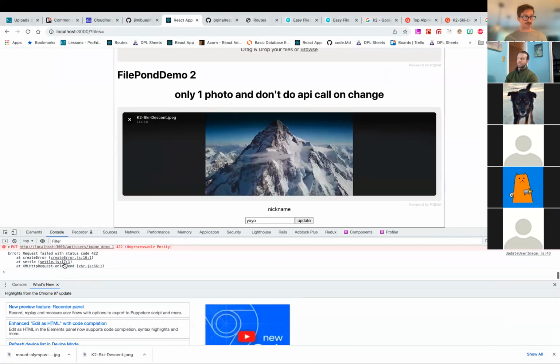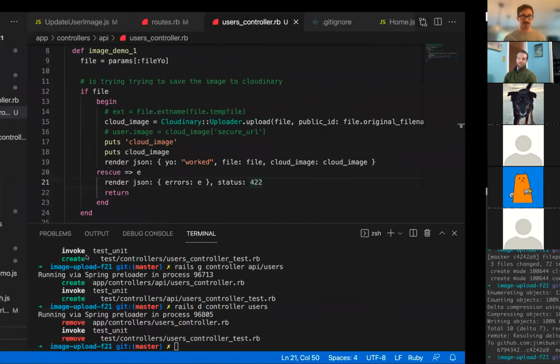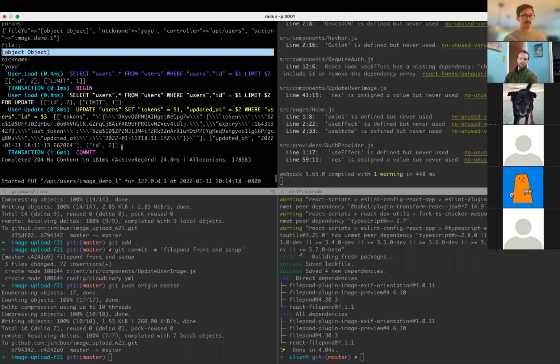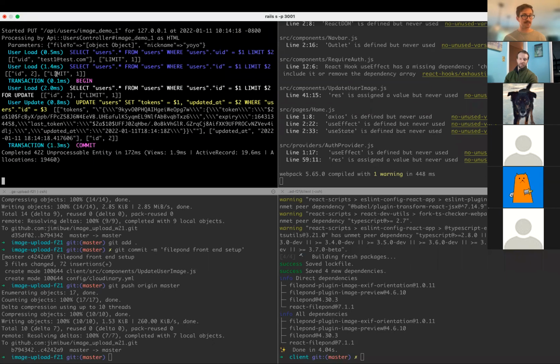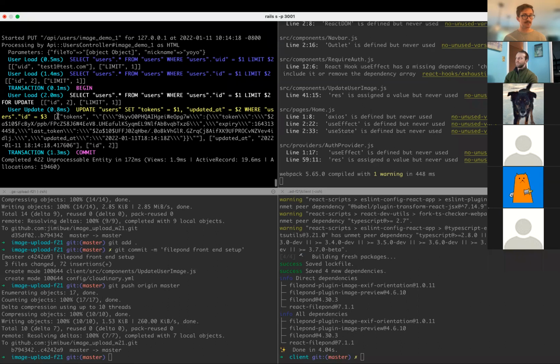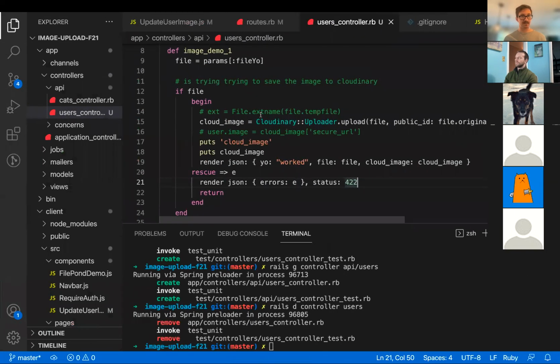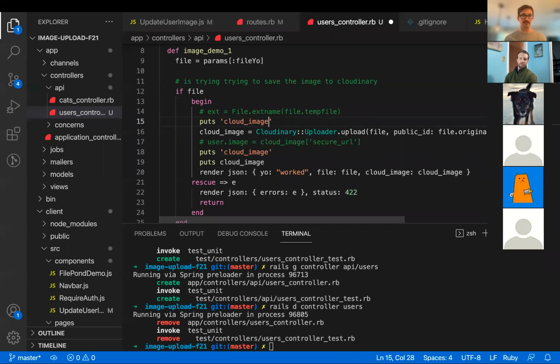So what I could do is, I'm not getting the best error. Here's my put. Let's also try doing some puts. So I'm going to do a puts right here, trying to save.